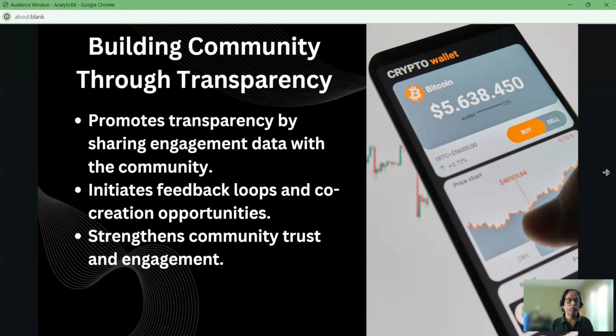This helps you create trust within your community, because you are not coming up with random data or a random guess analysis of how it is working. You are showing them real data that you collect using the AnalyticKit Web2 tools and also the Analytic Web3 tools, and you are making decisions based on real-time data.